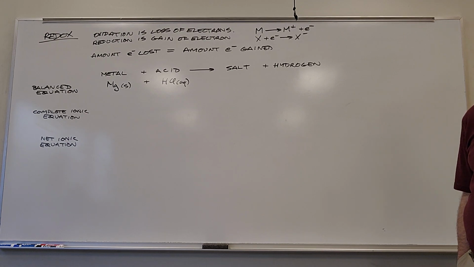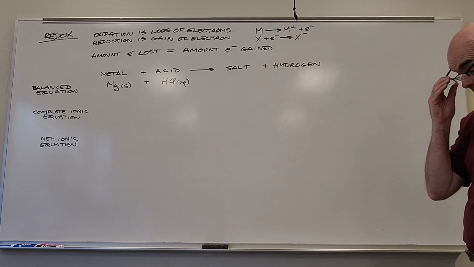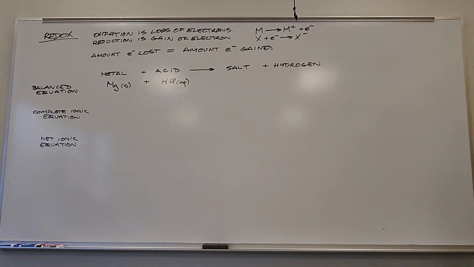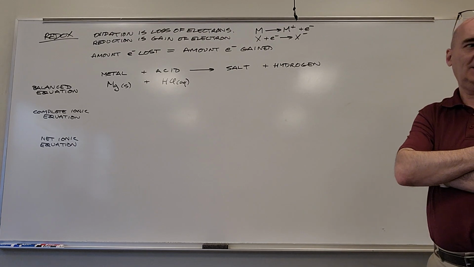What group's magnesium in? 2+. Magnesium is in group 2, therefore it has a fixed oxidation state. And the chlorine from hydrochloric acid is in which group? 7. Which means it has a fixed oxidation state of -1. Stuff in the middle has variable oxidation states, but things at the edges have fixed oxidation states.